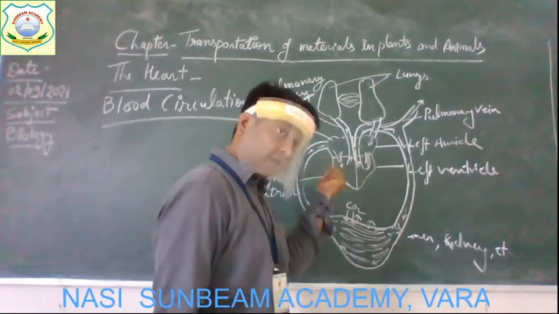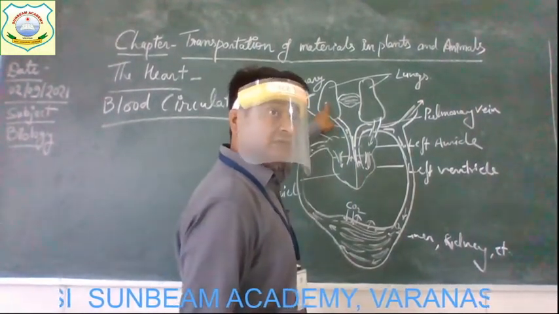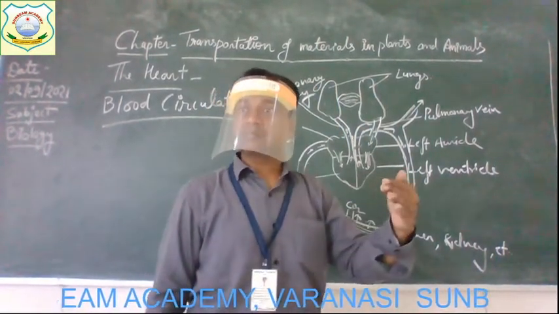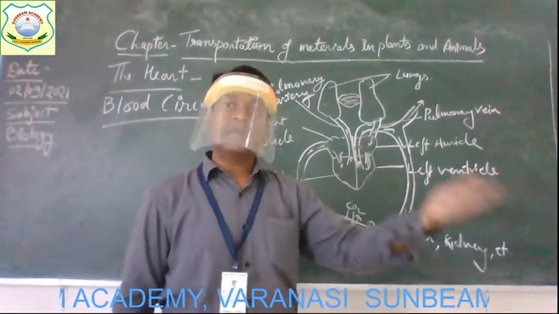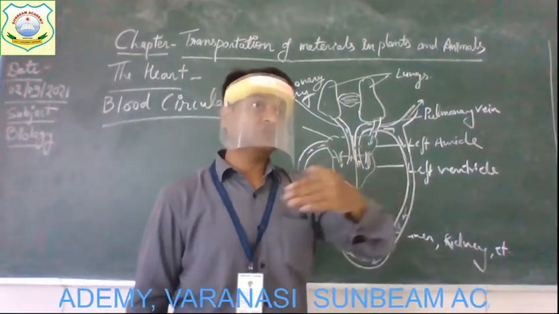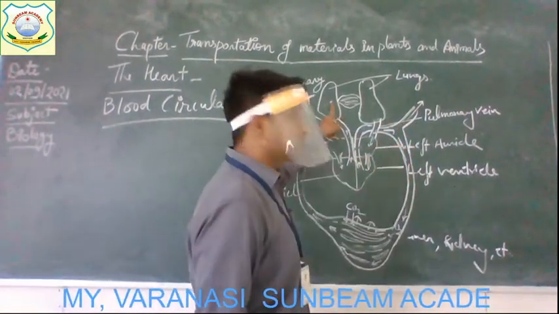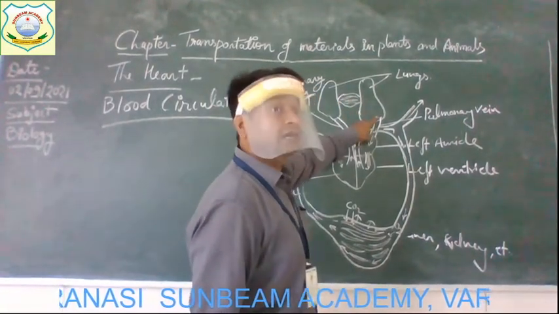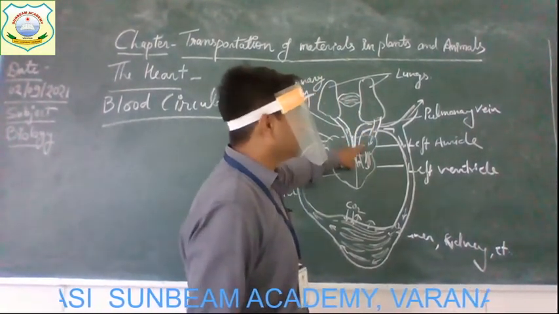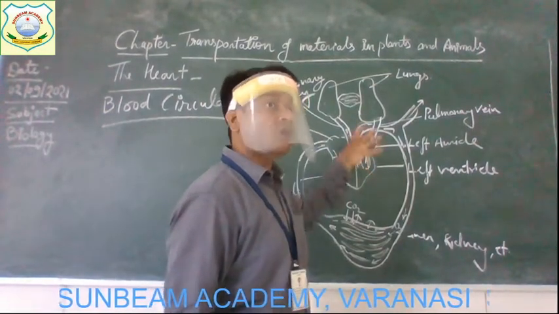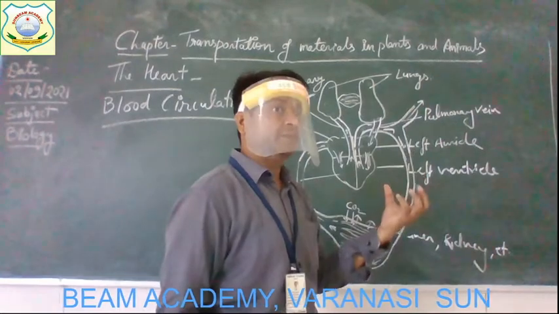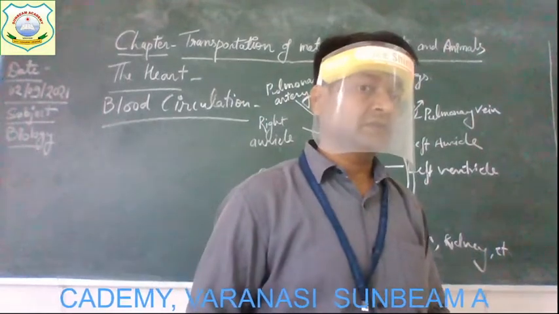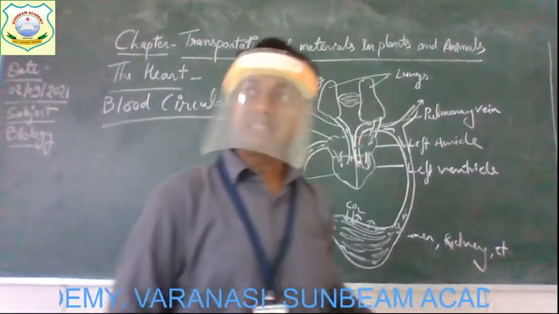When right ventricle will contract, the blood will go to the lungs. Alright, and here the exchange of gases takes place. Exchange of gases means carbon dioxide is removed and oxygen enters. So this exchange of two gases takes place in lungs, in these fine capillaries. And again from the lungs, the oxygenated blood comes back into the left auricle as the auricle gets expanded to receive the blood. So this is the flow that takes place always. Alright, understood this blood circulation?